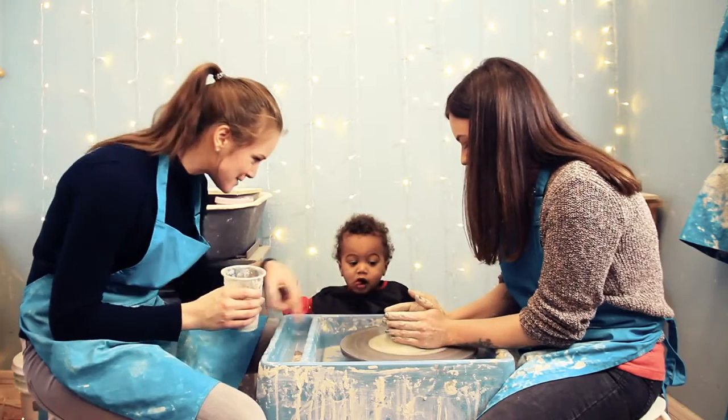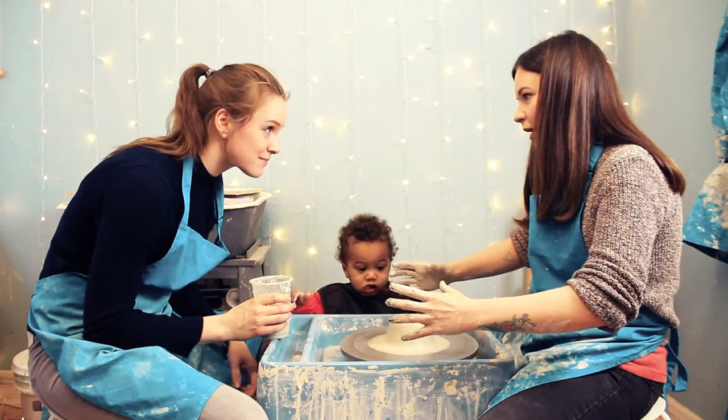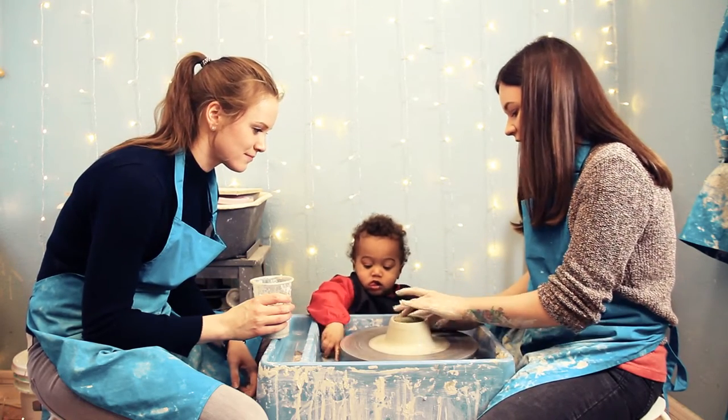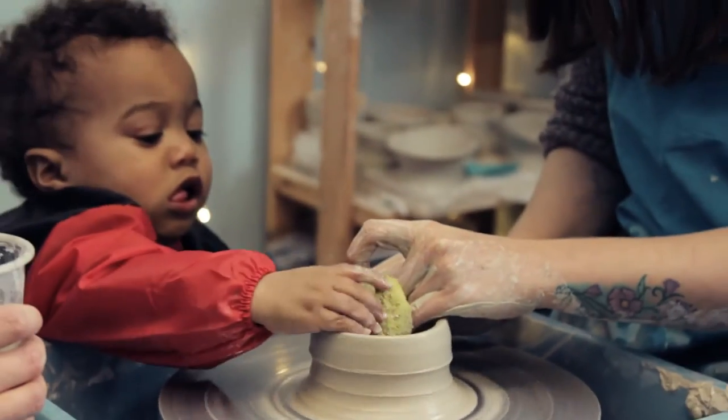So when your pot's spinning, you want to just close it in a little bit, because if you don't, it does become wider and wider. So just every now and then, give it a push with both of your hands, and then you can build it up again. You going to pop it in?